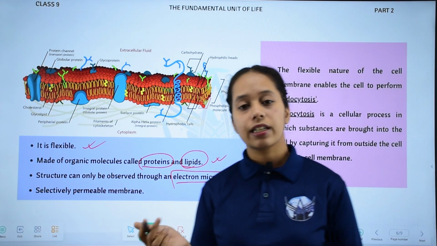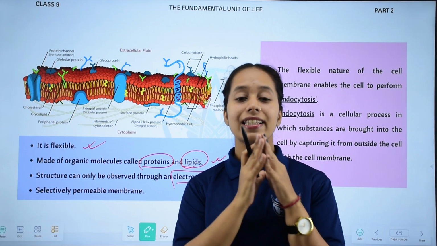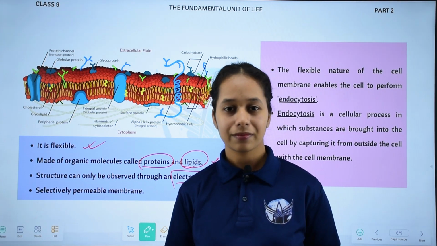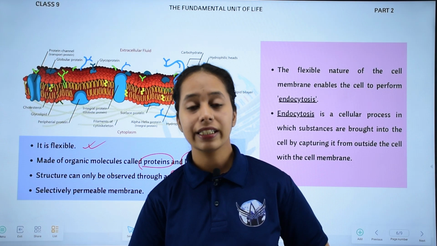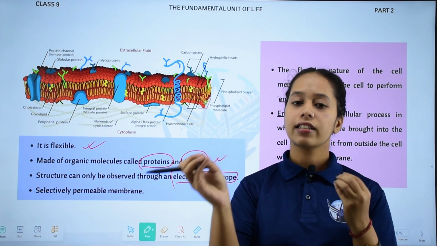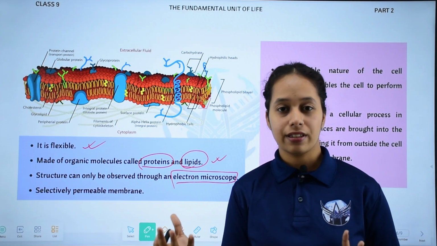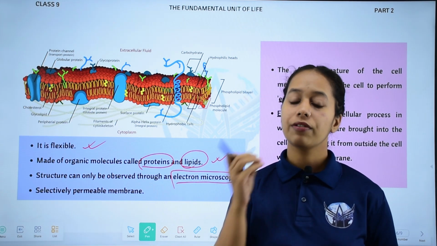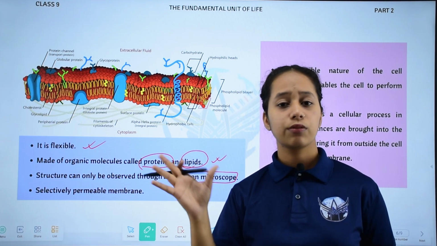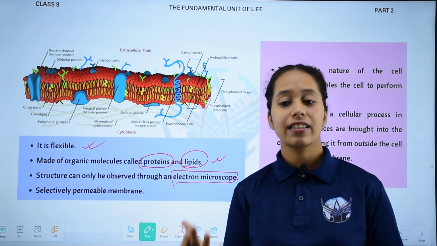This plasma membrane that we are talking about is selectively permeable. Okay, it is selectively permeable. Now what do we mean by selectively permeable? It means this plasma membrane or the cell membrane will only allow specific substances to pass through it. The exit and entry of substances to and from a cell will be very selective. It will not allow each and everything to enter a cell, and it will not allow each and everything to exit a cell.